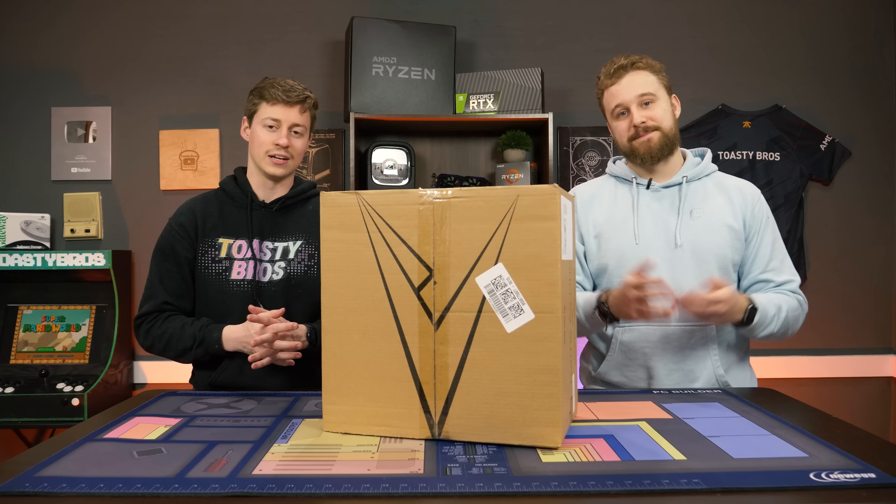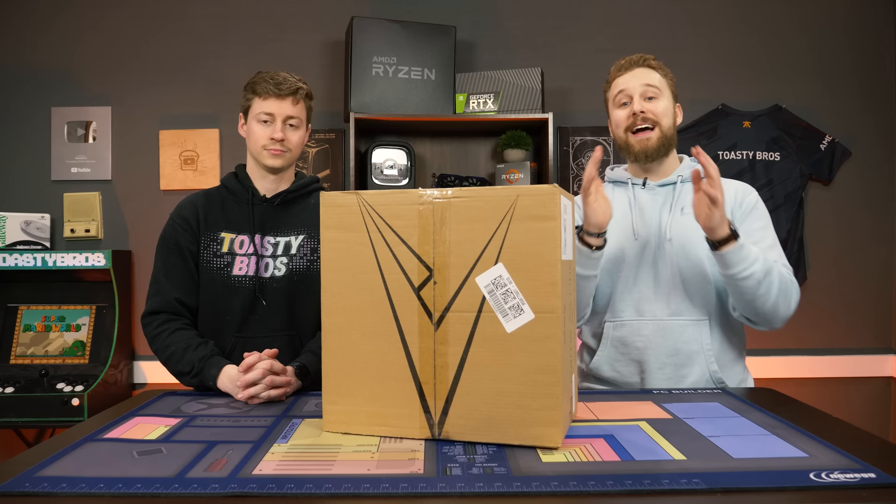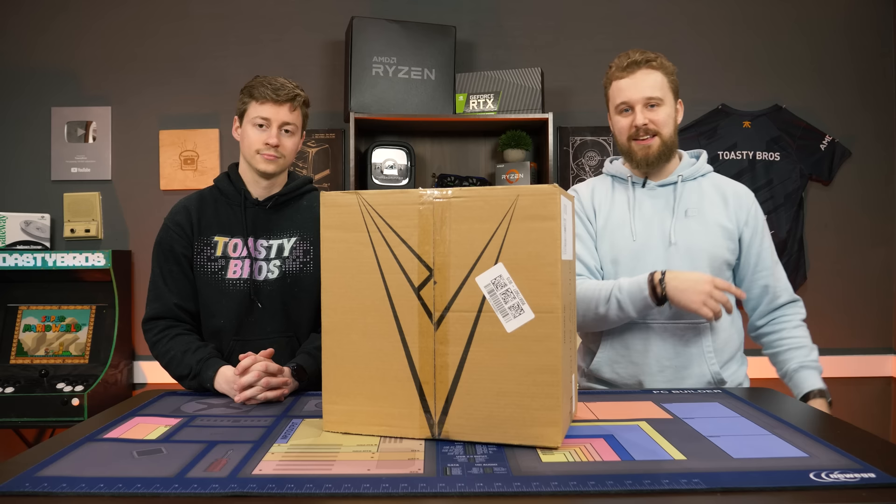It's mainly marketed as an office PC. Allied Gaming does sell gaming PCs on Amazon, so you could check those out, but this one popped up a lot. Just know: just because there's RGB on the case does not make it a gaming PC — companies like to do that — so let's not waste any more time and open this thing up.